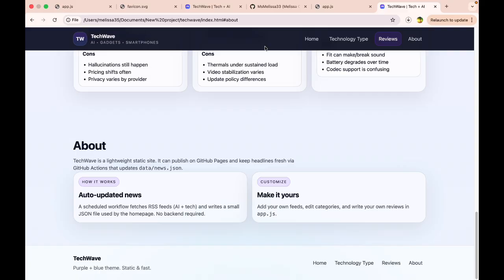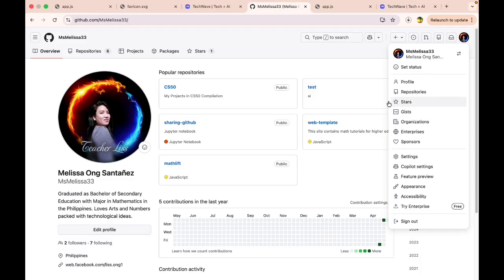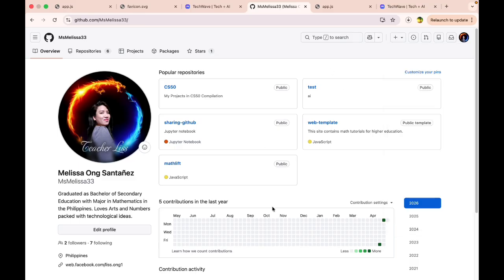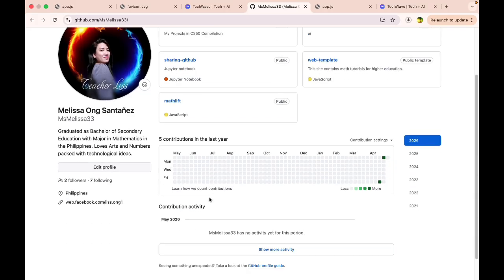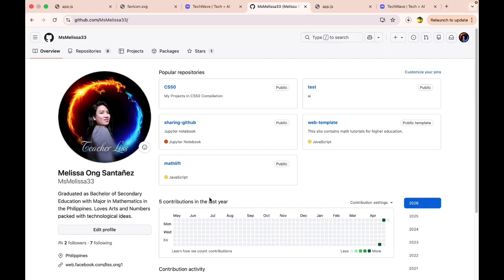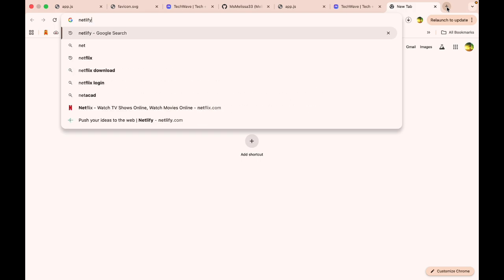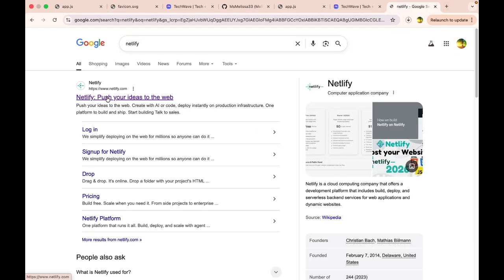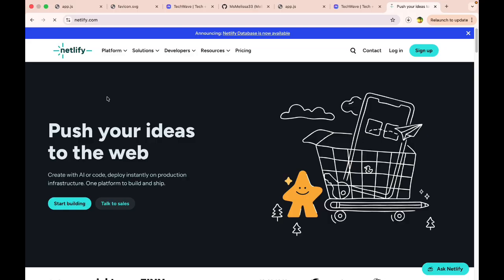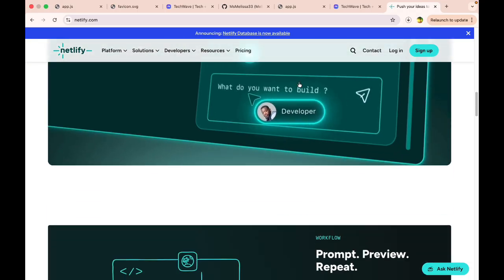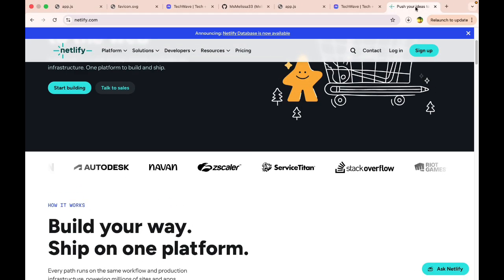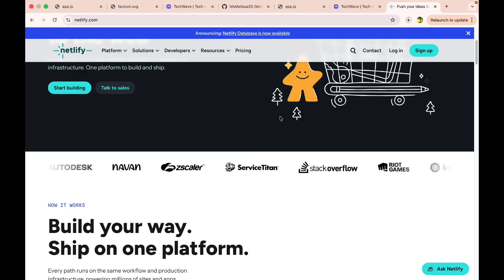Okay, so how to make this live for public viewing. I opened my GitHub account. Earlier, I asked you to create an account with GitHub since I already have one. But other than GitHub, you can have a public link for your website, but you will need to pay extra. You can have Netlify, but it comes with extra costs. Just for you to see, I will click on Netlify. So sometimes it offers a free trial, but the free trial will end. But this is pretty creative and a great hosting option for your website.